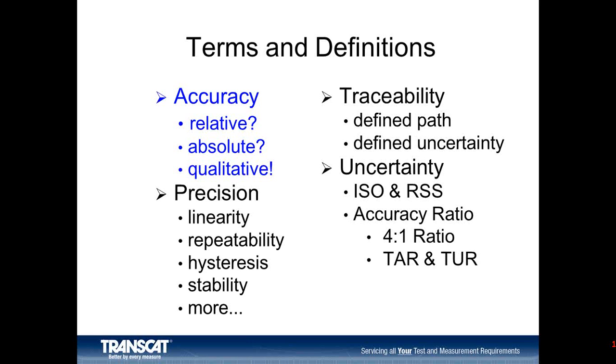As we will see later in the presentation, the definition of this term evolved a bit through the years, where some would try to enhance the clarity of this term by using relative accuracy or absolute accuracy. And I think these only go to show that there are limitations in the meaning of this term. It means different things to different people.